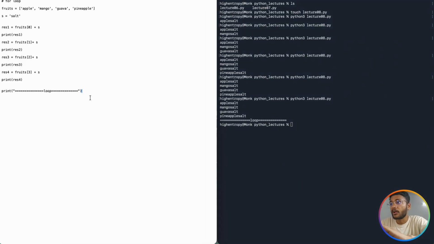Loop. Now what we'll do, instead of repetitively performing the operation and storing it into a result each time, you created so many variables here. But what if you wanted to do it in a single variable? Because you are just utilizing the variable as a placeholder. So let's take result. Whatever result you got from this, you printed it. Now the task is over, and you can utilize the same variable again. You give the same label to another product, a fruit.